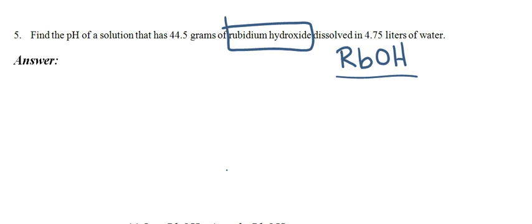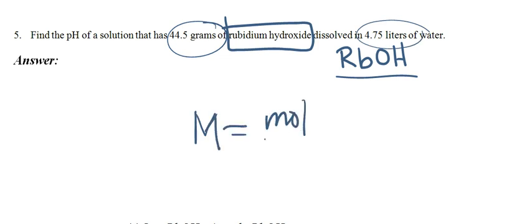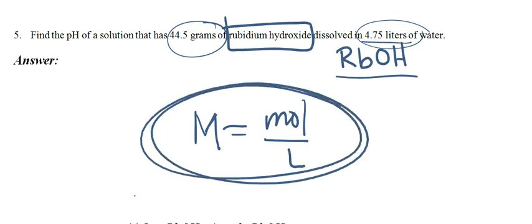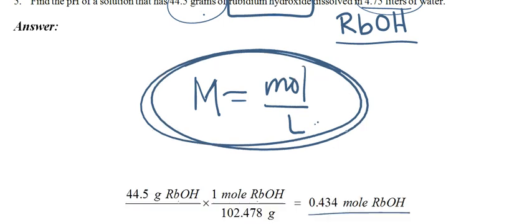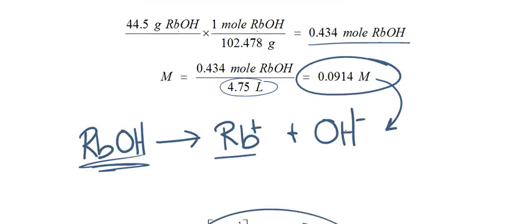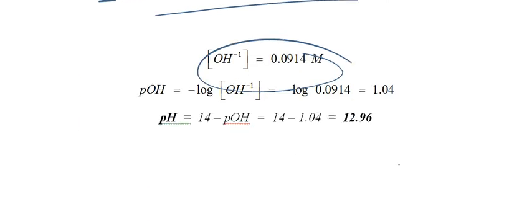But this whole question is more of a concept than it is a math question, because everybody should be able to convert grams into moles, and everybody should be able to determine molarity. And I was a little surprised and a little upset how many of you had forgotten what molarity is. Okay? Now, what we would not do is start with the 4.75. The only time that we start with the volume is if we know this value. We are calculating this value. Okay? So there's a big difference of knowing and calculating it. All right, so the big concept for this question is that rubidium hydroxide is strong and dissociates completely.